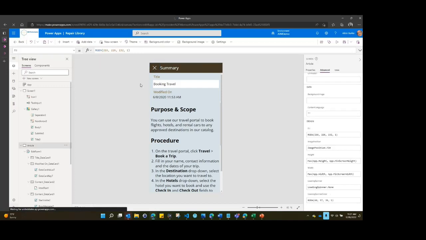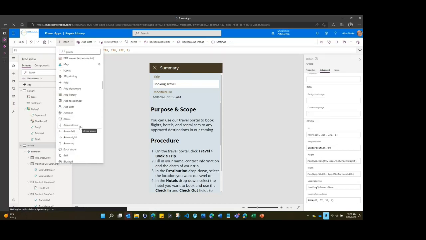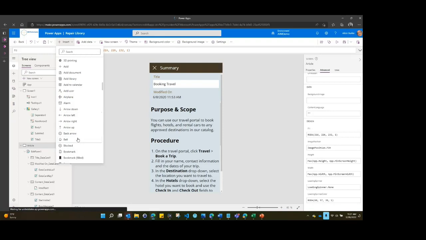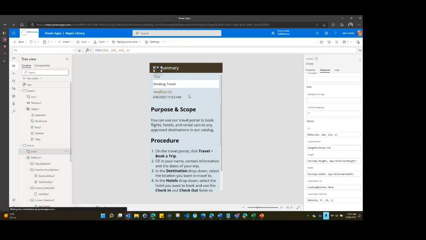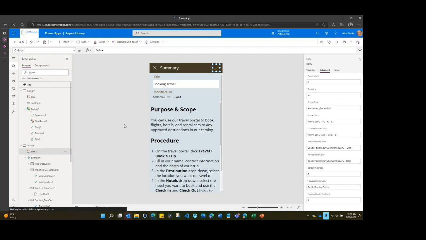And so the way that you do that, let's say, for example, you wanted to add a new icon that, rather than taking you back to the home screen when you hit X, or let's say you want to go to the next screen, let's do a checkbox. And we can put that checkbox over here, maybe on this right side. And then all we have to do is, you see it says on select. And you can also see over here, there's sort of two ways to get to this information. We can say on select up here in the function bar, sort of like we would in Excel.